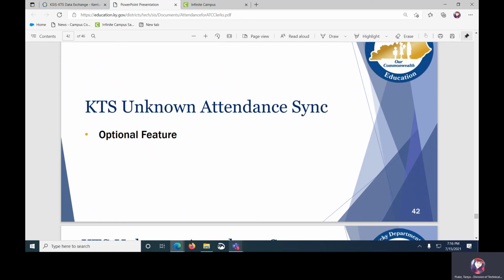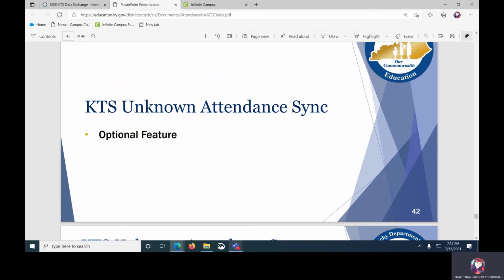Now, I will admit that there are only a handful of high schools that actually utilize this attendance sync because they don't like to have a previous day attendance. They want to be able to have their attendance in their database on that day. So it's difficult for them to even think about not processing attendance during the current day and waiting until the next day.